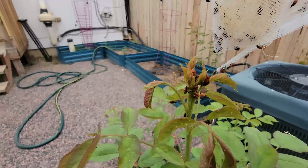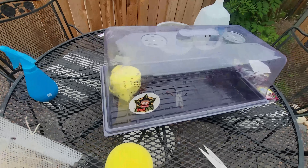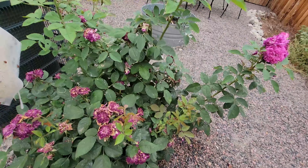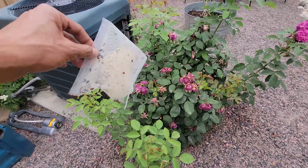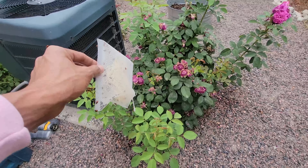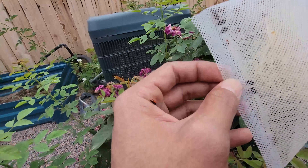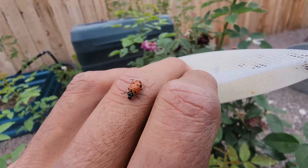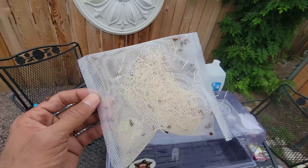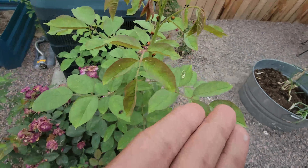Looking at some of the ones up here — they're not moving much. Let's check on the home we made and see what's going on. A lot of them are super thirsty and drinking water. Sometimes you'll want to sprinkle some water on the plant before you do this, but it actually drizzled a little earlier, so I didn't want things too wet. Usually you just sprinkle a little bit of water straight onto the plant right before you release them and the ladybugs will drink that.